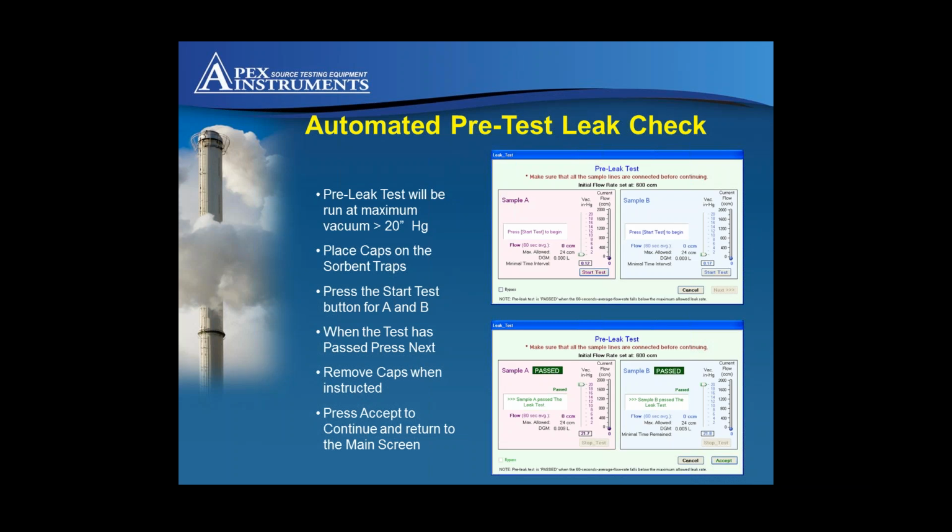Personally, when I do a leak check, I like to see the best result possible. If I do have a small leak, it's typically where I've been breaking the connections at the trap or possibly at the condensation collection vessels in the system. So I'm going to go back and double check those. But I like to see the best leak check I can get. And typical results are 0 to 2 cc's. That would probably be the most typical.